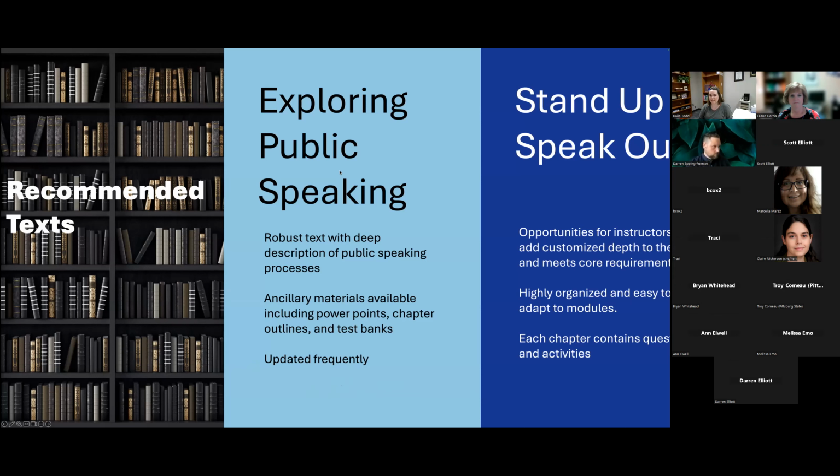And as far as the ancillary materials that are available for this text, in our opinion, it far exceeded a lot of the other open access texts. It has PowerPoints available, chapter outlines, test banks. There are several courses in the Canvas Commons if your school uses Canvas Commons available. It also has several examples, like links out to other videos, examples, and things like that.